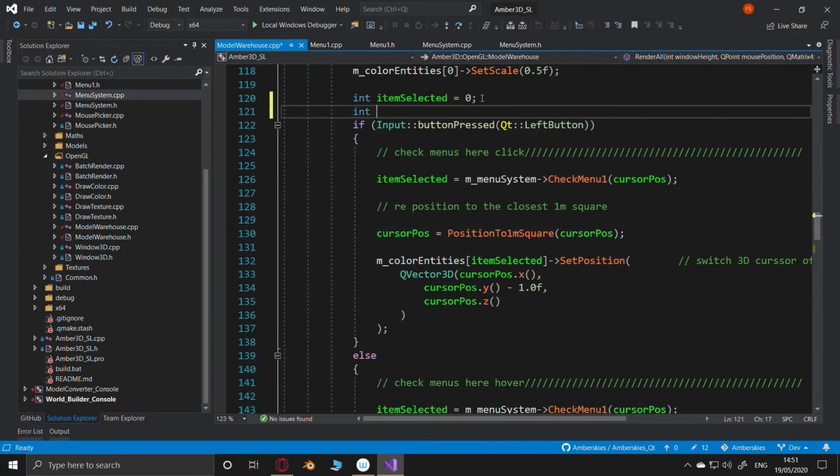So you're going to have an item clicked. More than likely.